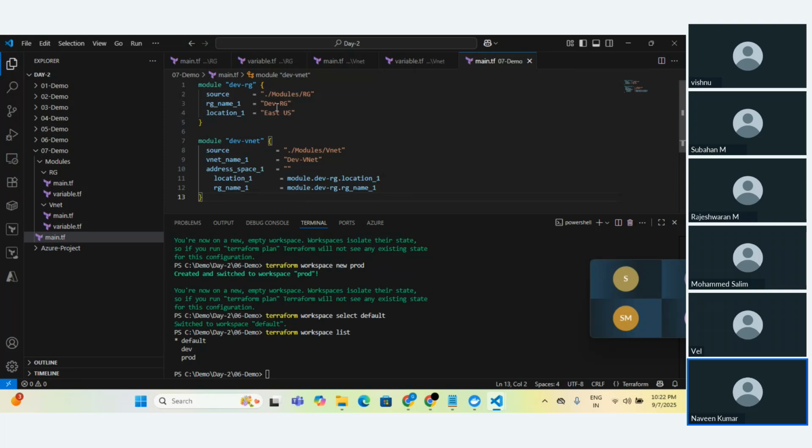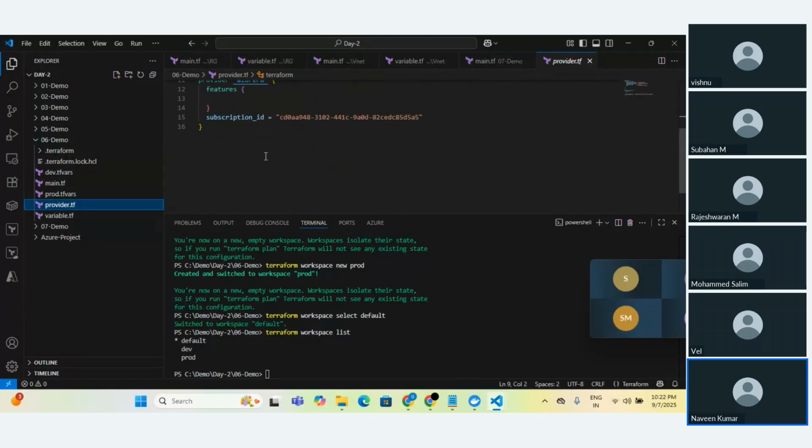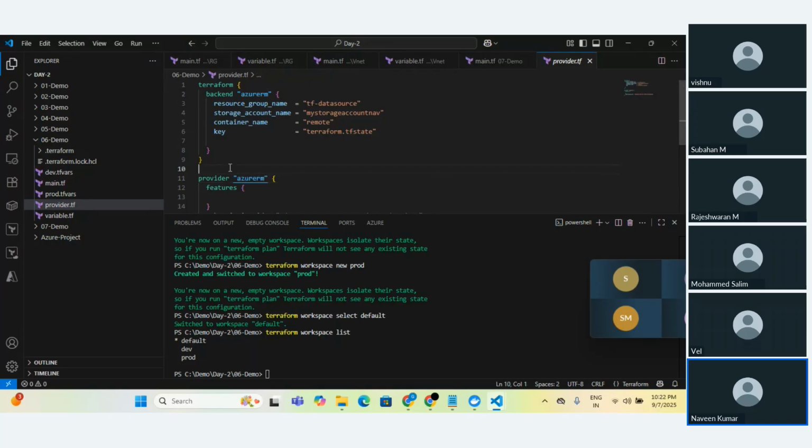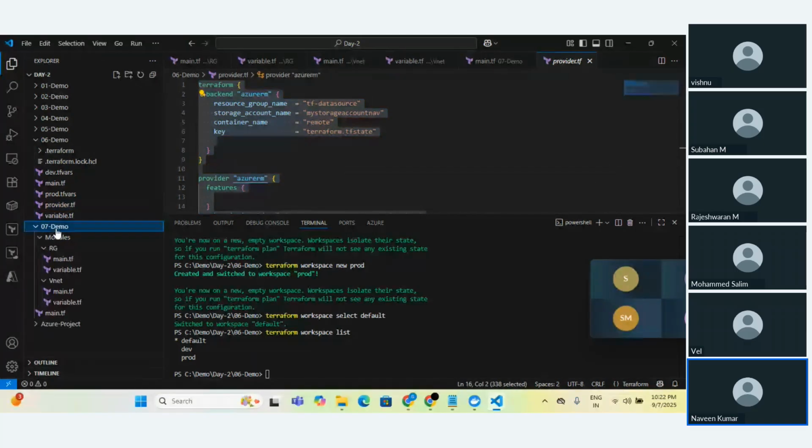Now the key part here is that we have something called source. This is the only code we have in this main.tf. Along with this, I should also have the provider. Let me copy this provider. Probably we'll use this one with a remote backend.